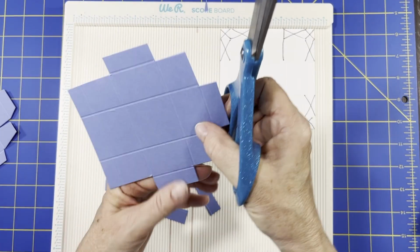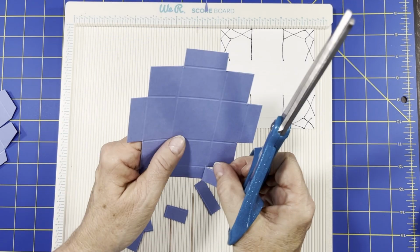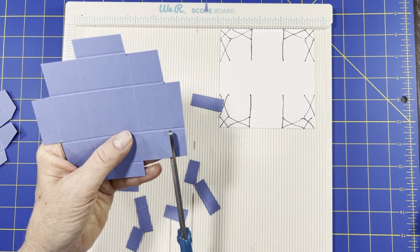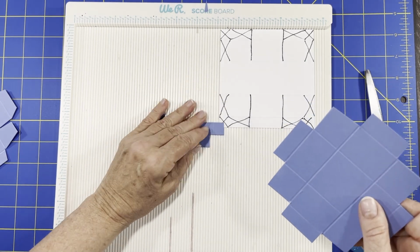Like I said, what I did while I'm watching TV or whatever, I cut out all my squares, 24 squares, and then I scored them all, and then I cut them all, and then I assembled them all. I did like a little assembly line.